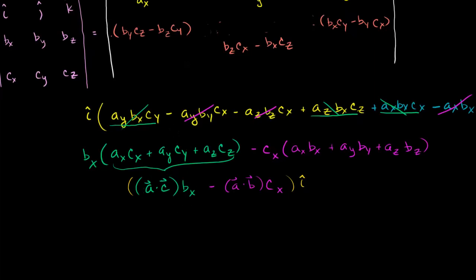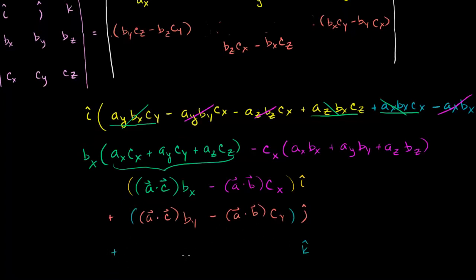If this is for the x component, if I were to do the exact same thing for the y component, or for the j component, so it'll be plus. If I do the same thing for the j component, we can really just pattern match. We have b sub x, c sub x, that's for the x component. Well, we'll have b sub y and c sub y for the j component. And then this is not component specific, so it will be a dot c over here, and minus a dot b over here. You can verify any of these for yourself if you don't believe me, but it's the exact same process we just did. And then finally for the z component, or the k component, let me put parentheses over here.